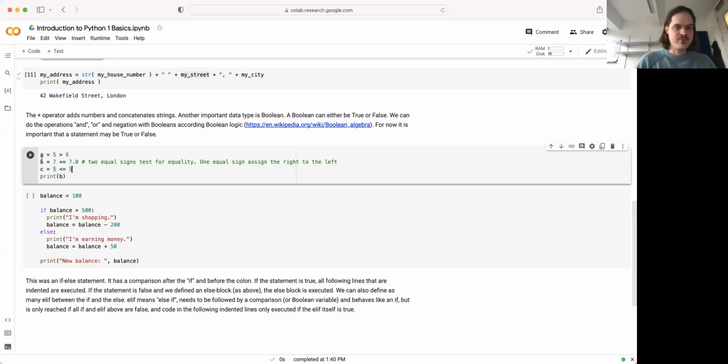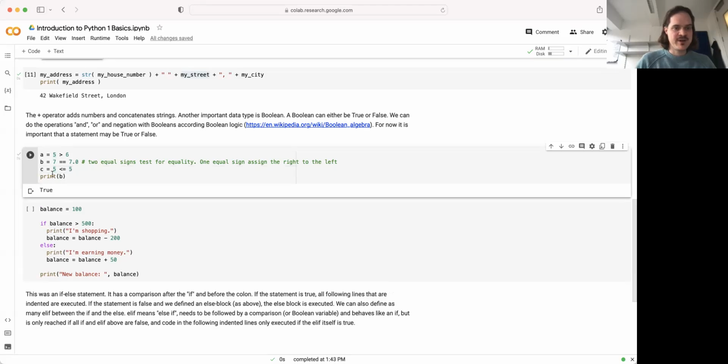And I've created 3 Boolean variables here called A, B, and C. And we expect that 5 smaller or equal to 5, that is true. Is 7 equal to 7.0? Yes, we should think so. That depends on programming language, though. But in Python, that is true. So variable B is true.